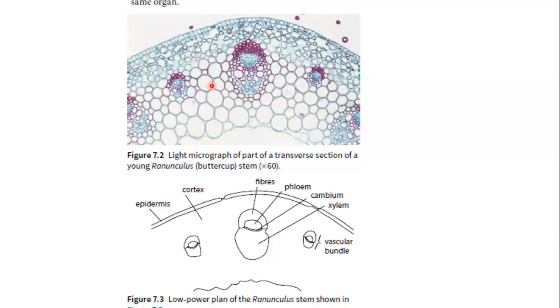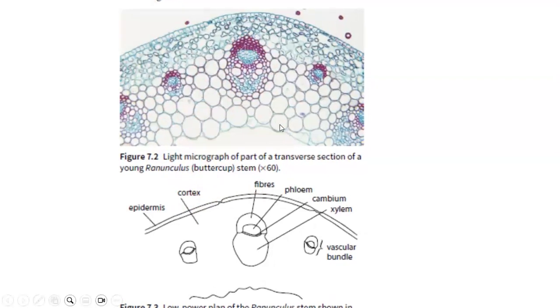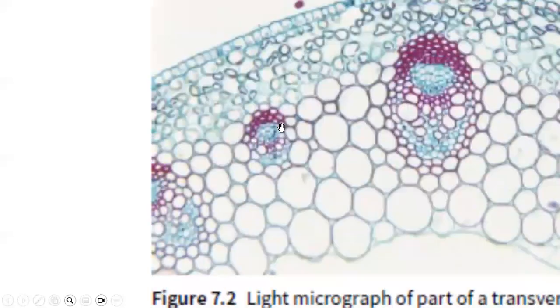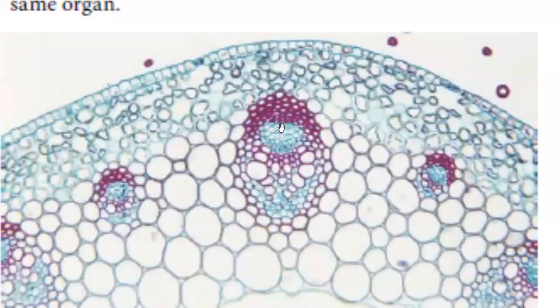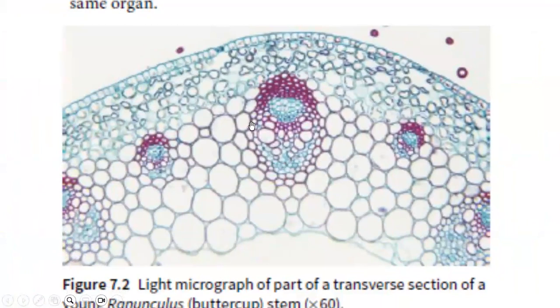Okay. And the cells you see in the middle, not as a part of the vascular bundle. This is one vascular bundle. The cells that are just lying in the middle, not a part of the vascular bundle, are known as your cortex. All right. So this is what it actually looks like. In your paper too, they will give you a picture of the light microscopy, and then ask you to label the different parts. And then they will ask you different functions related to it. So you guys need to know the labeling of your structures.